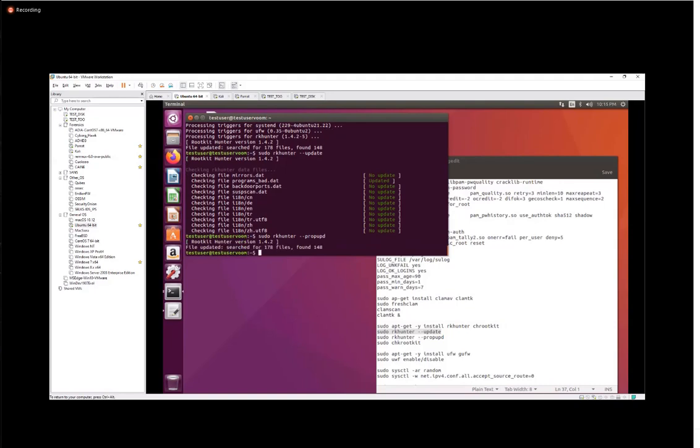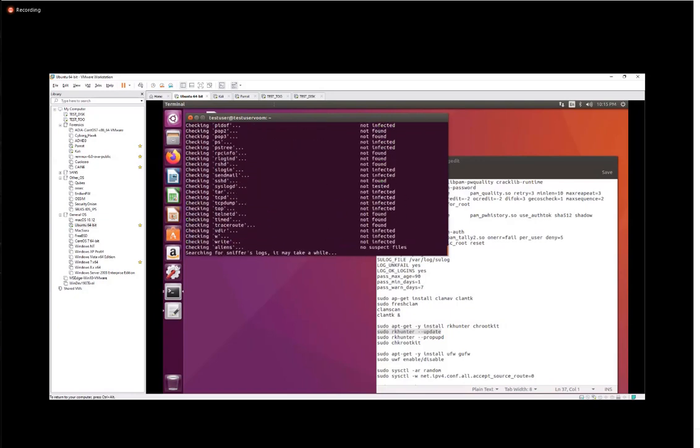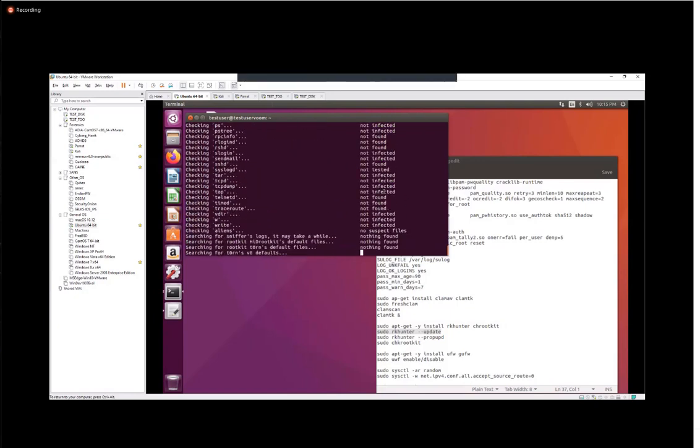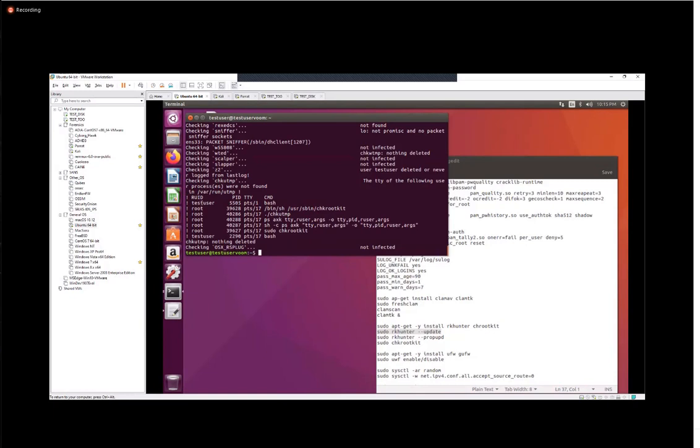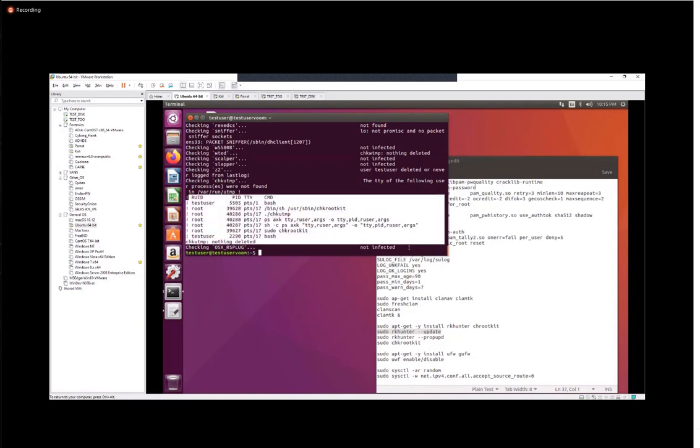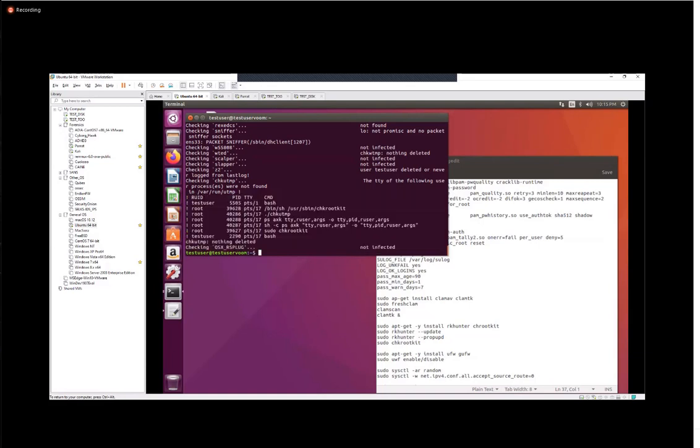All right, so now we're going to go ahead and run a rootkit detection. Since this is a fresh build, we're not really going to see anything. As you can see, as it goes through, it's going to be checking for specific types of rootkits, and it's going to tell us, did it find something or did it not find anything? And then at the end, you'll see all of the different things that it's checked, where the log files are located in most cases, and you'll get some additional information from most of the tools that we're going to be running.